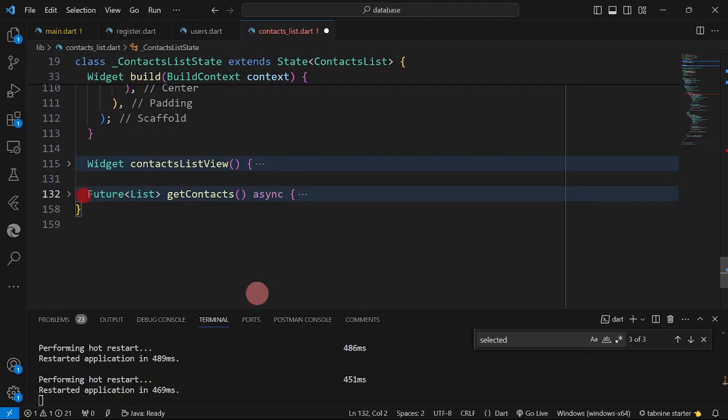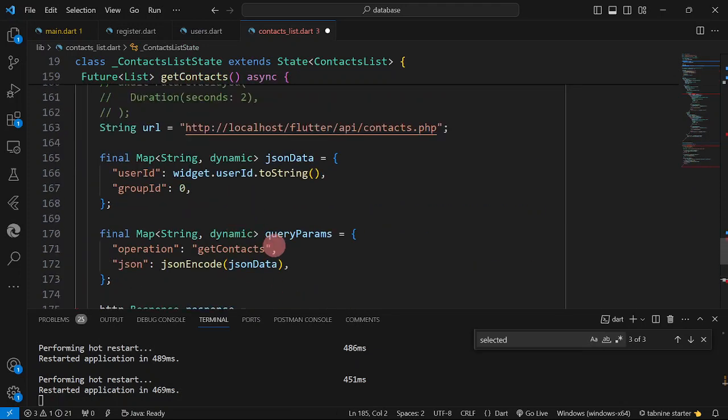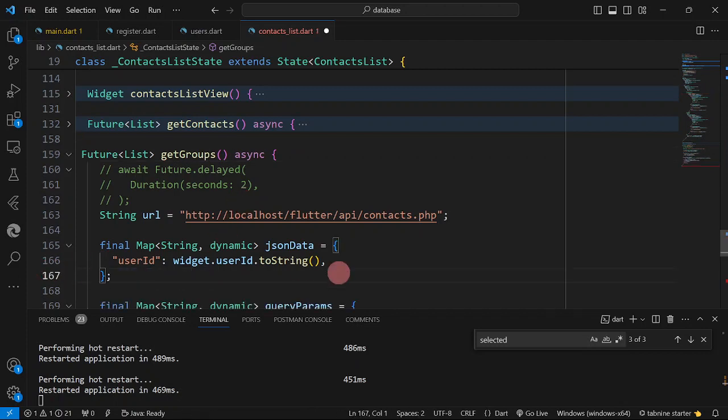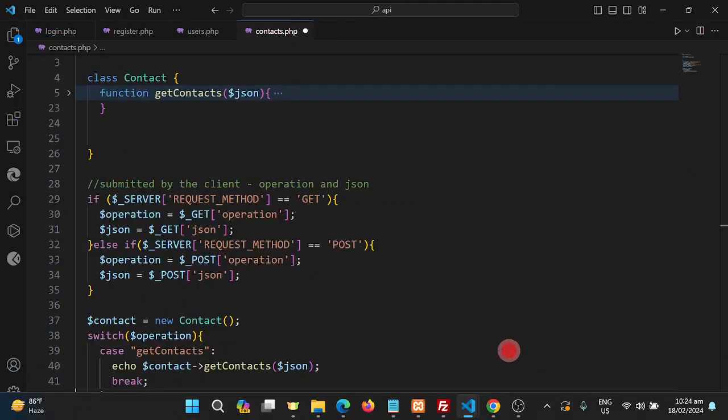Again, I'm just going to copy this one here, but I'm going to call it get groups. Still contacts for now. But first, before we could use this one, I'm going to edit our PHP file.